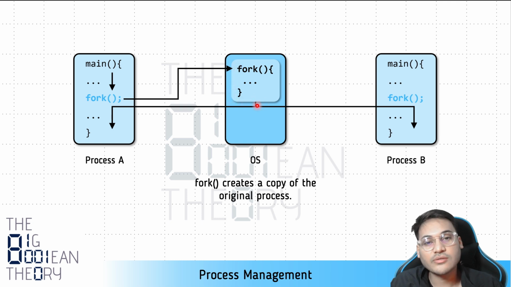It returns twice. Once in the parent process, which is obvious: the parent process invoked this routine, so it will return to the statement that follows the fork statement. Another peculiar thing is that the fork system call also returns in the child process, and the child process starts its execution from the statement that follows fork. This is how we create a new process in Unix using the fork system call. We have discussed the fork system call in great detail in another video, so this was a brief review.